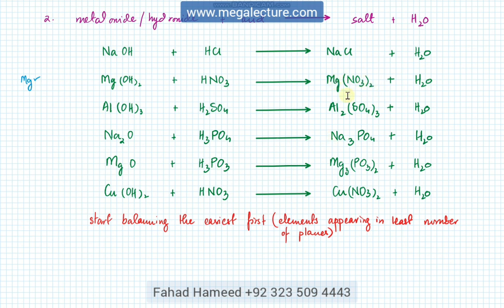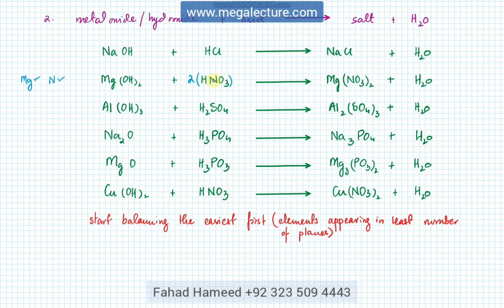We're going to focus on nitrate, or we can focus on nitrogen. You can either balance nitrate together, or you can just focus on the element nitrogen. So there are two nitrogens over here. NO3 has one N, but in brackets it's twice, so that's two N's. There's only one N over here, so I'm going to balance it. I'm going to just multiply it with 2. So I'll have two nitric acid molecules. That's going to give me two nitrogens. So nitrogen is also balanced.